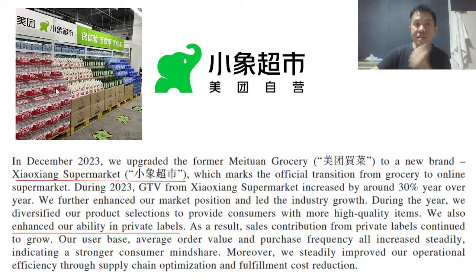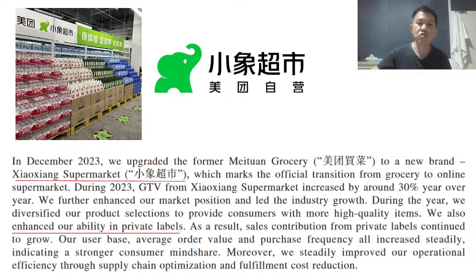So one thing that they differentiate is that they have their own private label. So think about it, for example Sheng Siong supermarket. Sheng Siong supermarket has the Happy Family own brand. So for example, when you buy peanut butter, you always buy the same brand. I forget the name. Then there will be another house brand that is maybe like 20 cents cheaper, but it's actually made from the same manufacturer. Just that the house puts their own brand and they sell at a cheaper price. They don't have to spend marketing costs. So that is called private label.